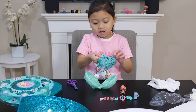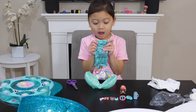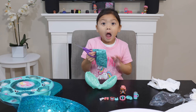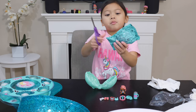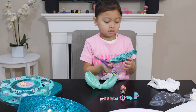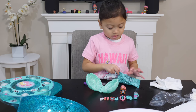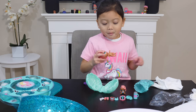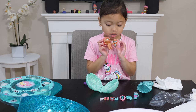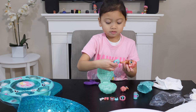So this is the last bag, I think. Yep, this is the last, final bag. I'm so excited for this. Alright, I want everybody to see this. I think it's the same thing. It's a little girl I have. Oh my goodness! So cute! They're both the same thing. She gets naked. Let's get her dressed. I'm gonna pick out some clothes for her.